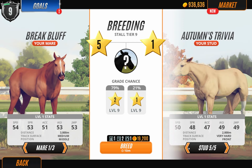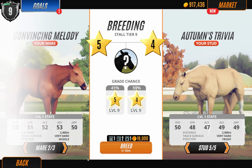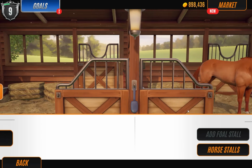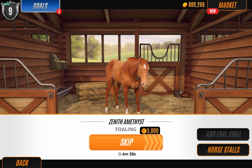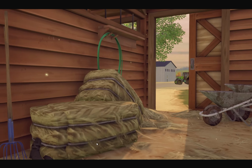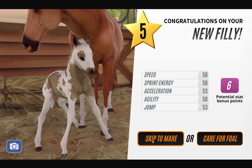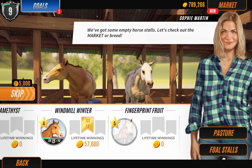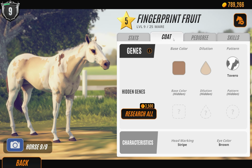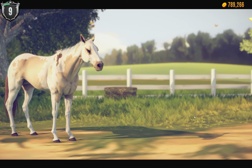All right, so we'll go ahead and breed. And breed. And breed. Okay. Since we're very healthy, let's go ahead and... Ooh. Yes. We might have more luck with trivia than I thought. I mean, you're a mare, so we are getting rid of you, but... To have the Tavera right off the bat? Good sign.